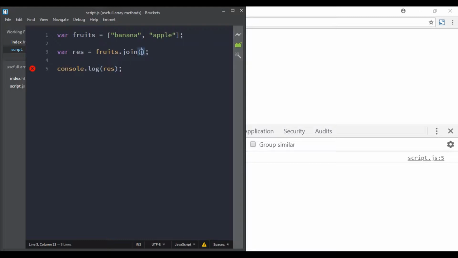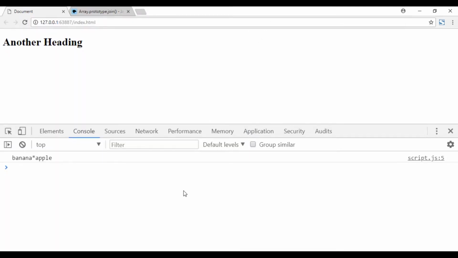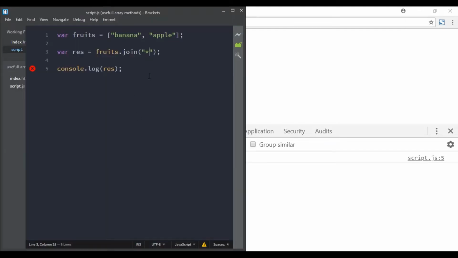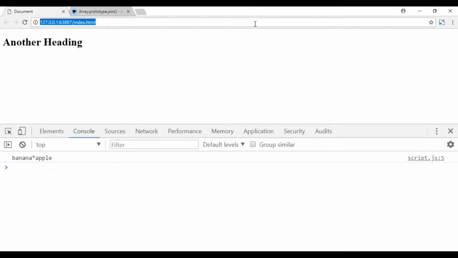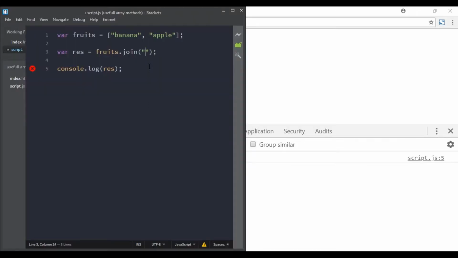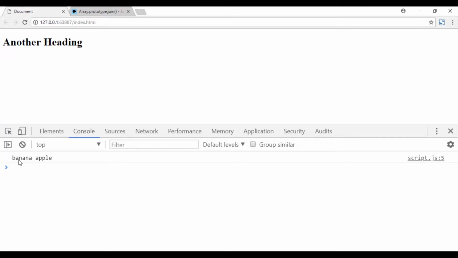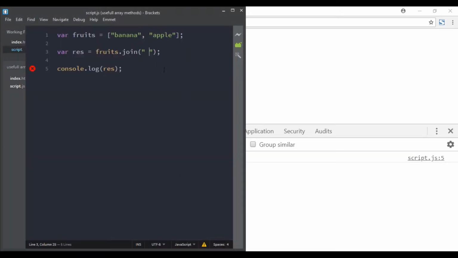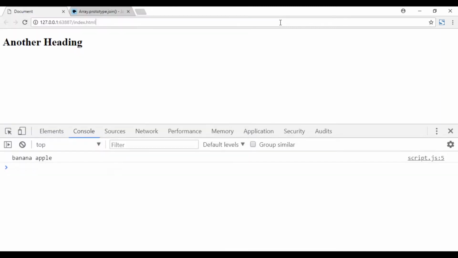Great. The join method accepts arguments which will be used to join the array items. For example, if I use a string with a star, I have a star after each element, except for the last one. If I want to separate them with dashes, I can give it a dash here. And we have what we want. Great. I just want space. So here I can add a string with a white space. If I want them combined together, I can give an empty string, so I will remove this space. And now they are combined together.